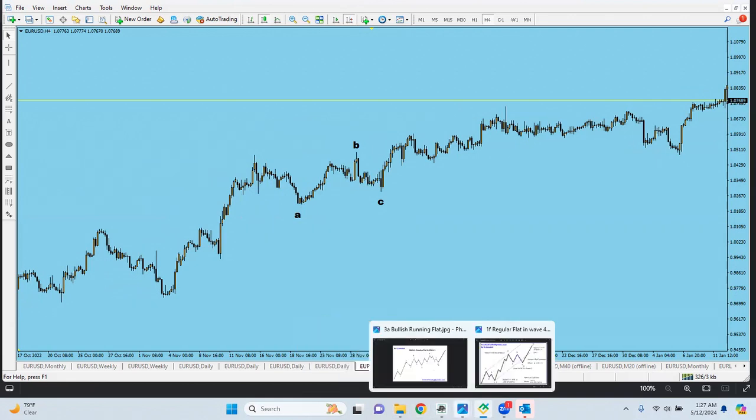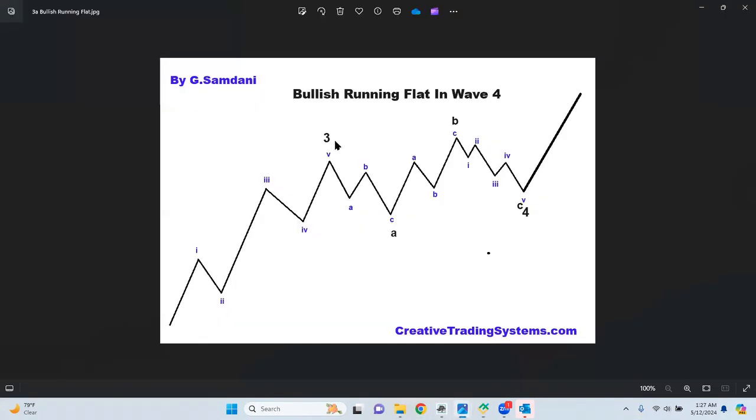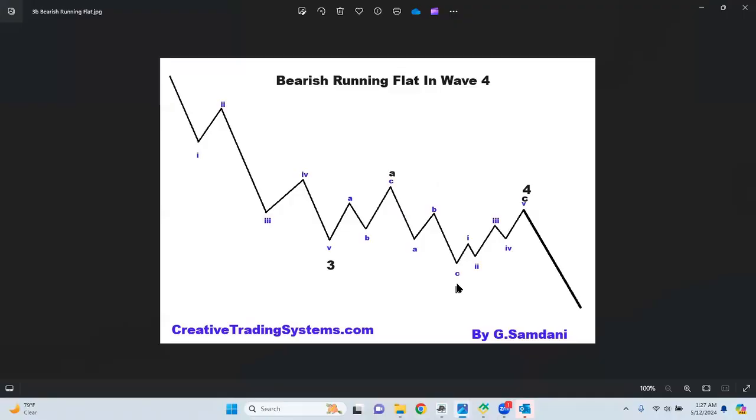Here. So this is wave 3, ABC: A, B goes a little bit above wave 3, and then C does not come below A. It stays above A and then goes for that. So this is a bullish one, and then this is a bearish one. All right. So it's wave 3, ABC: A, B comes down a little bit more below 3 here, and then this C would not go above A in bearish mode, right? And then it would simply drop.